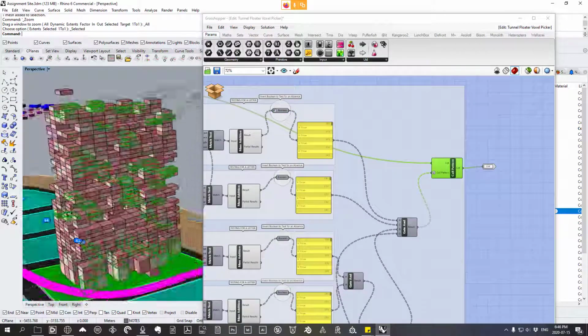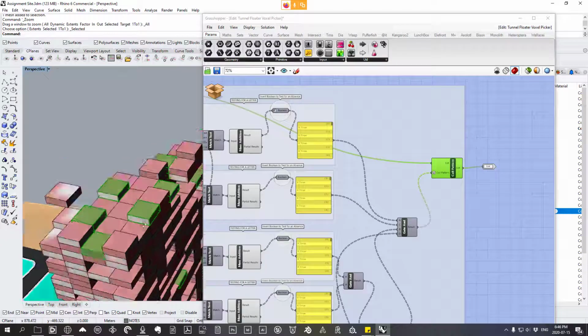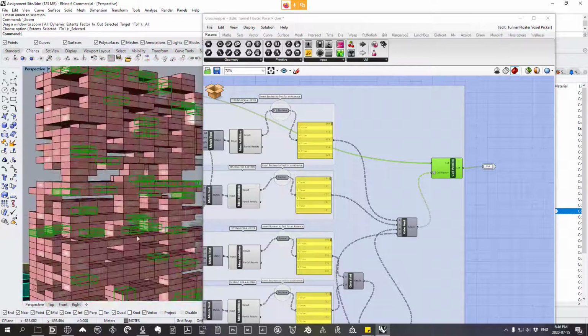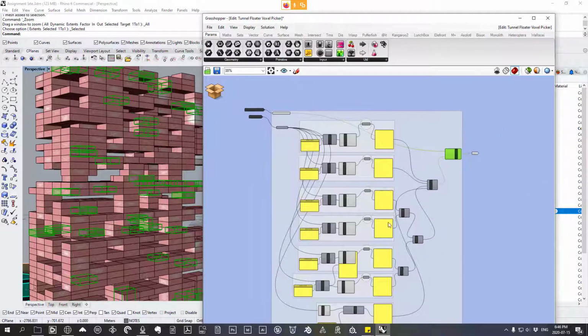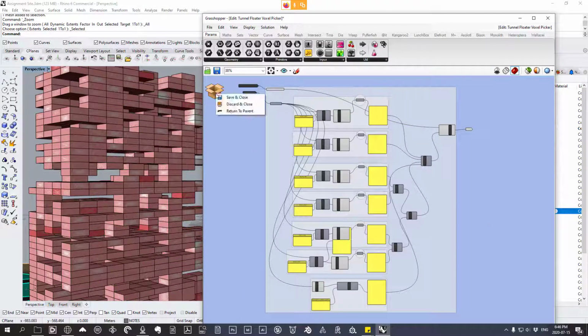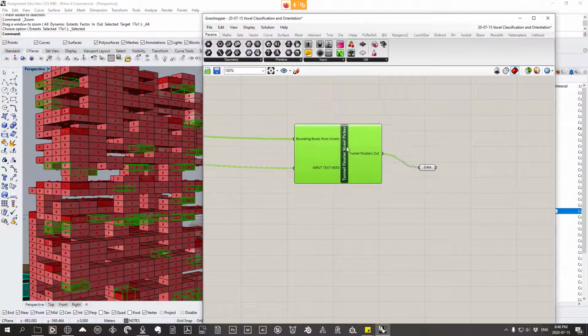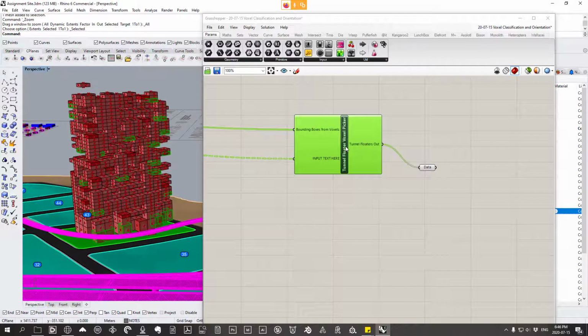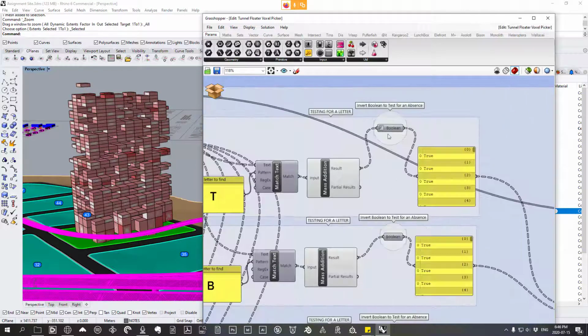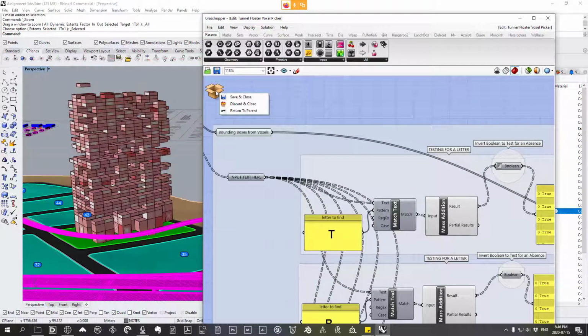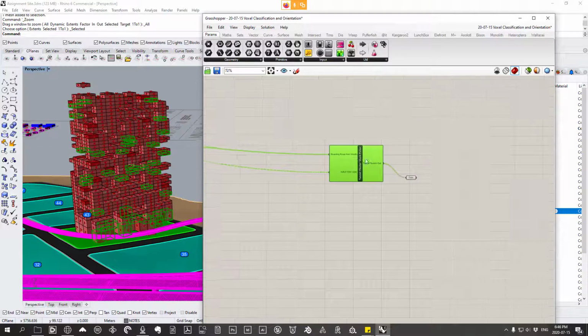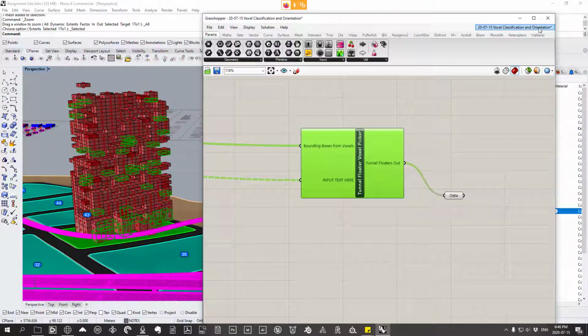Now you can see that you're getting different things. It looks like the wrong stuff, but let's say this is what we want. Once you've made that change, you can click on the little box here and click save and close, and that will make the change. If you don't want to save and close, you can click on the little box and go to return to parent, and that will discard it. You can then just close that right there.